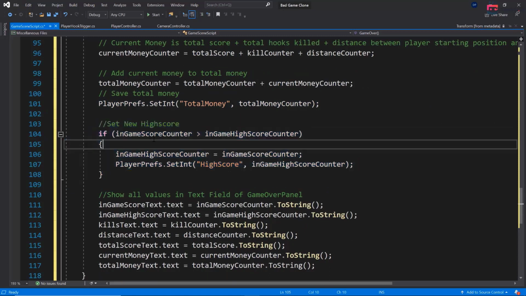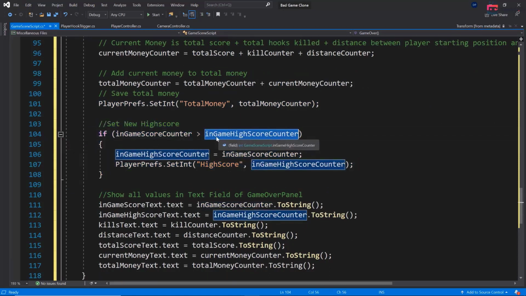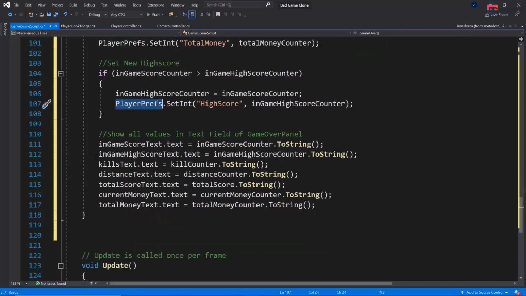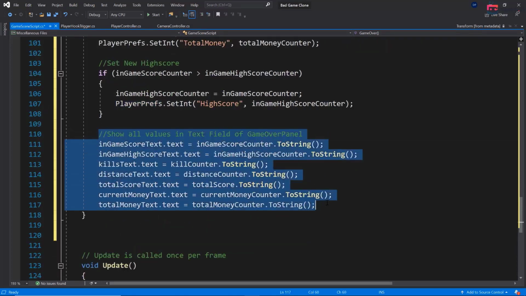And then we check, is there a new high score? So is the in-game score counter higher than the in-game high score counter? So the old high score, so to speak. If that's the case, then override it. So we say, okay, the current score is the old high score, and we then also store it in our player prefs.